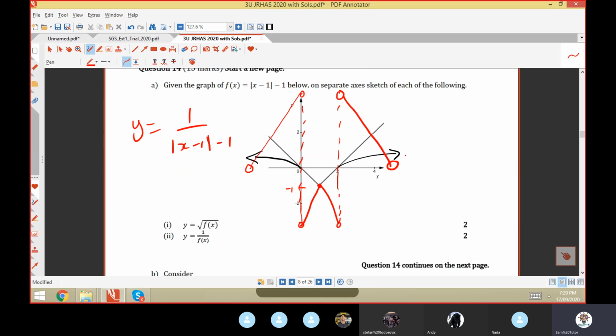The only problem I had with this was the fact that as this is approaching infinity, this is meant to be approaching 0. And that's why I was like, oh, it's not working out because I'm stopping it in midair. But something felt right about it as well, and I don't know what I was thinking. It felt right because it's an absolute function.